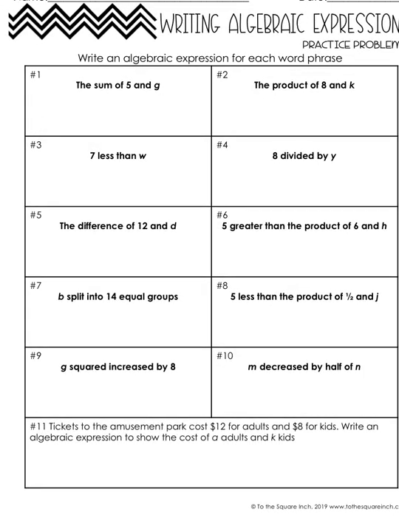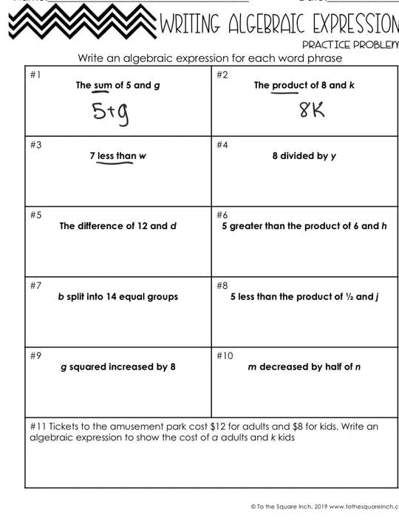All right, so the sum of G and 5. Sum tells me addition, so I just add 5 plus G. The product of 8 and K. Product, remember, if I have multiplication and I have a variable, I'm not going to write the multiplication symbol, I'm just going to put 8K, and that tells me multiplication.